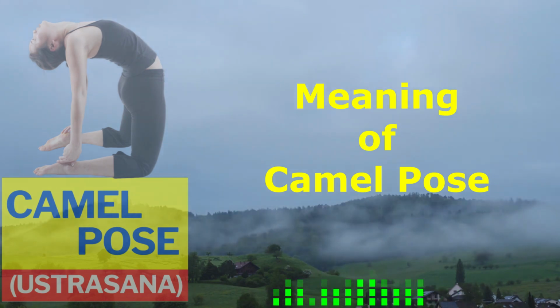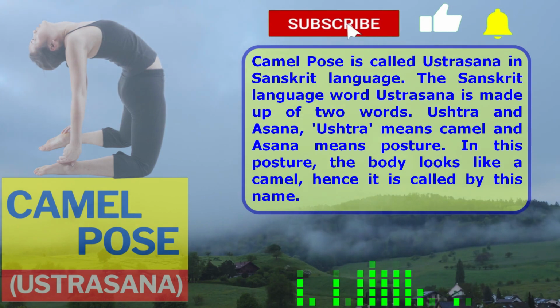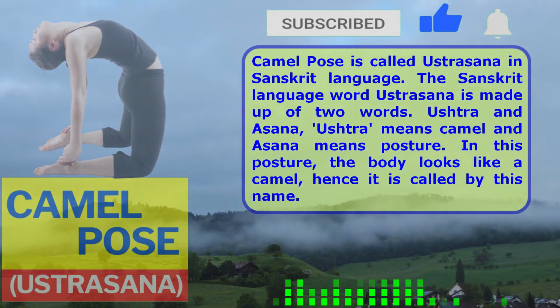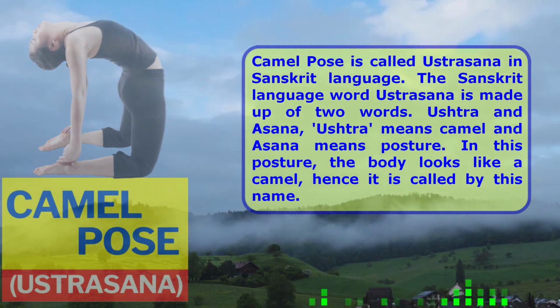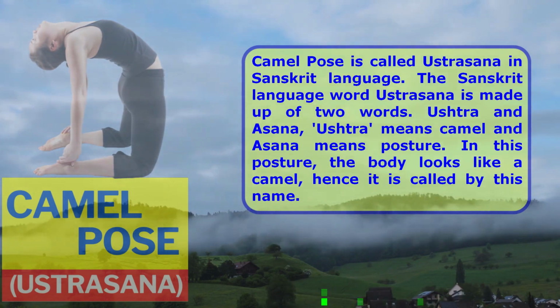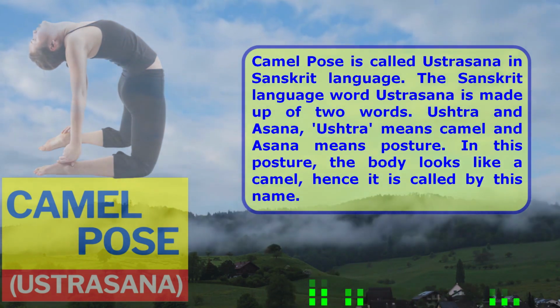Meaning of camel pose. Camel pose is called Ustrasana in Sanskrit. The Sanskrit word Ustrasana is made up of two words, Ustra and Asana. Ustra means camel and Asana means posture. In this posture, the body looks like a camel, hence it is called by this name.